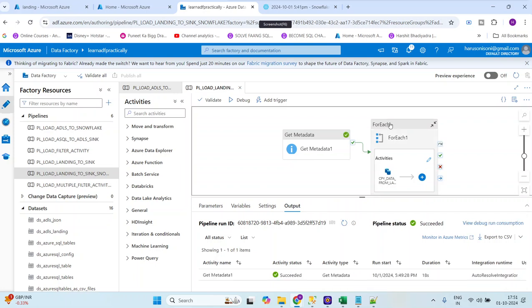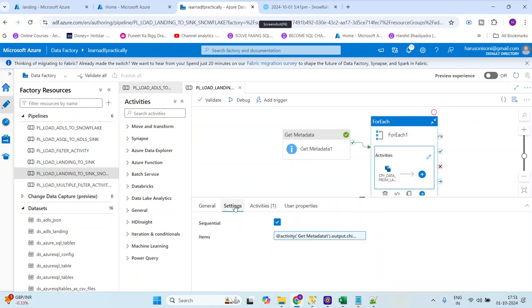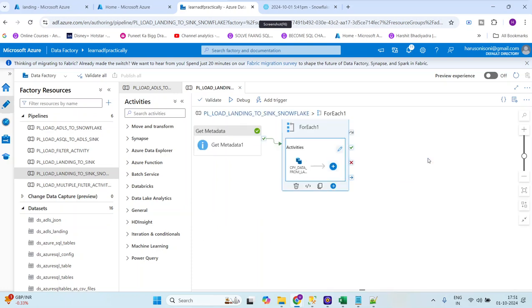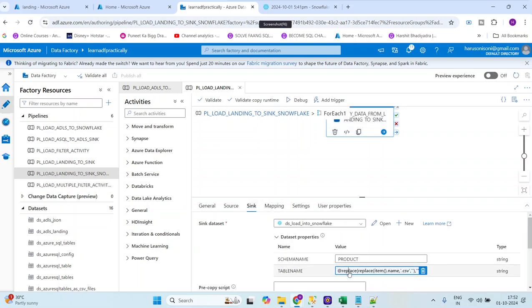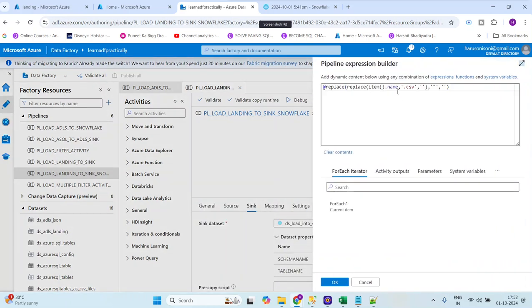So why one by one? Because here in the for each activity, I have mentioned sequential, right? And here I want to give a proper name to the table. So what I have done, I have replaced this CSV with nothing, right? With nothing. So it will give me the proper name of the table.